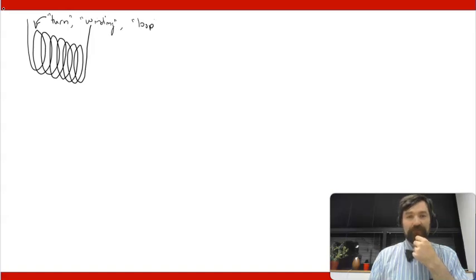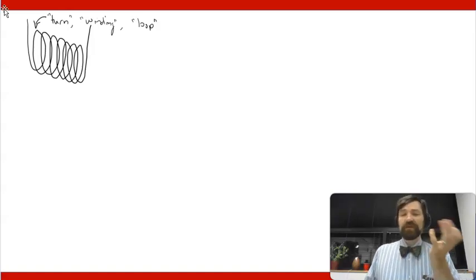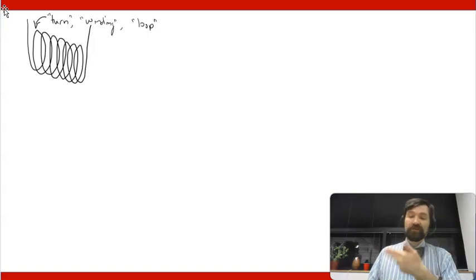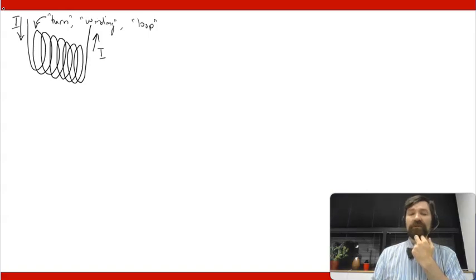Although maybe the caution with loop is that we may hook this up into a circuit, and so you have your circuit loop as well. And so if I was going to run current through the wire, with current coming in one side and coming out the other side, this current would run round and round each one of these little loops.